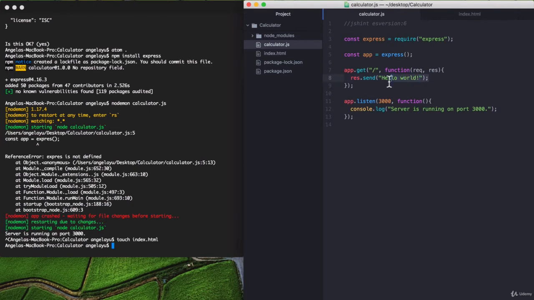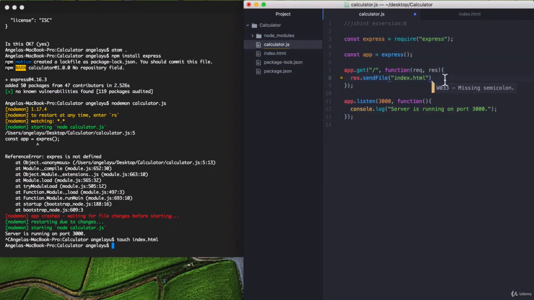So instead of saying res.send, we can say res.sendFile. Inside the parentheses, we're going to give a single input, which is the location of the file that we want to send. What we've been working with so far are called relative file paths. So we can simply say index.html, and it will search within the current file's location, so calculator.js, and look for something called index.html.